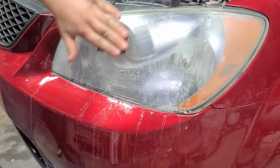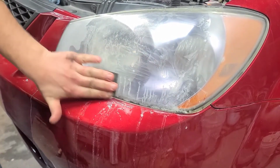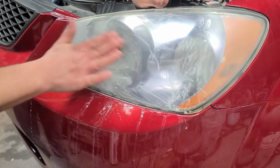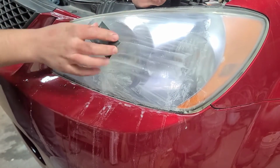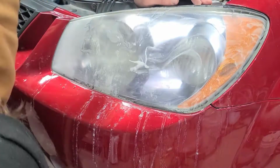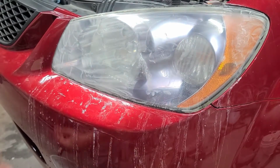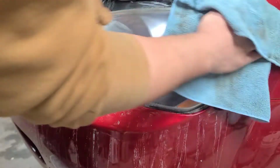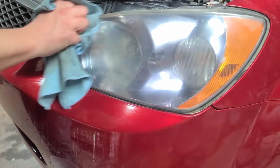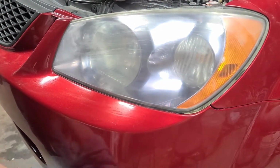You start seeing that chrome delamination come out of it a little bit. Get all that sludge back off here again.